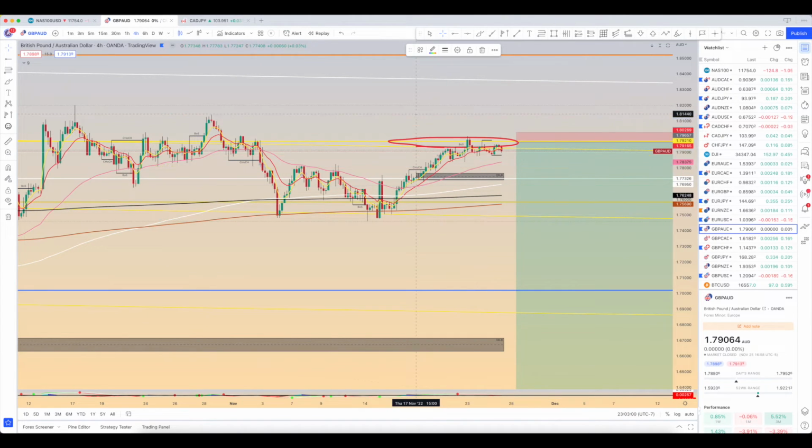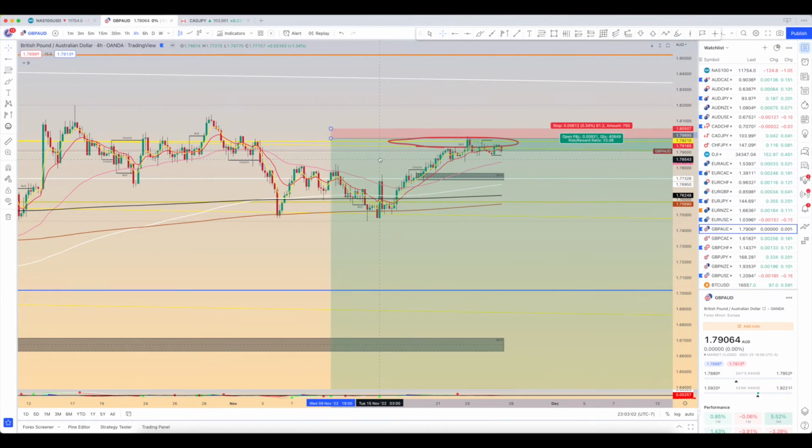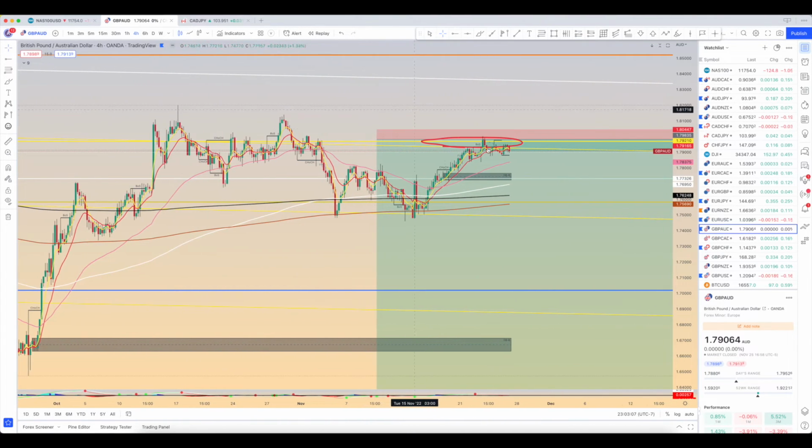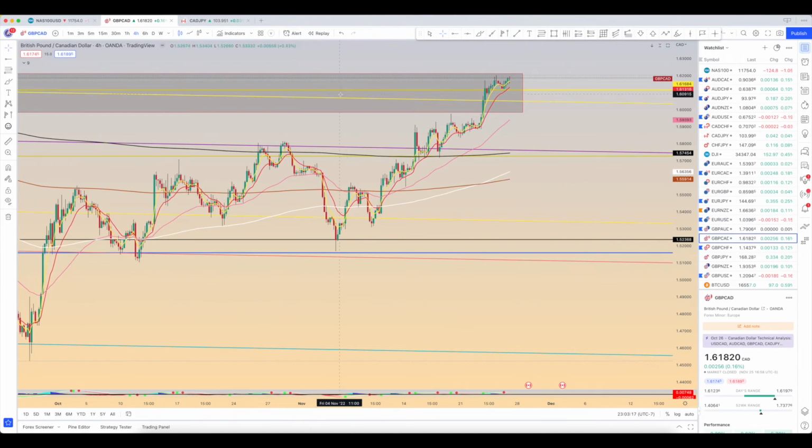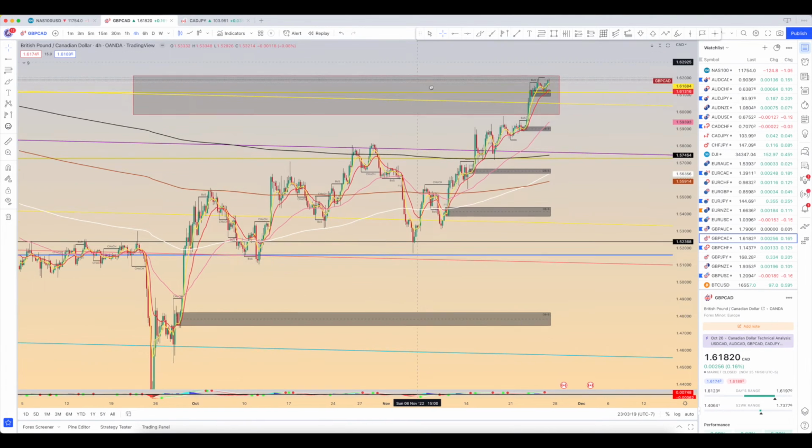Okay, I'm going to get rid of that, move this back here. There we go. So another good potential sell entry, as you can see, it's just zigzagging. It wants to go there, and it looks like at the EMA shift, that's going to be a very nice entry to take. GBP CAD, we are in the zone.